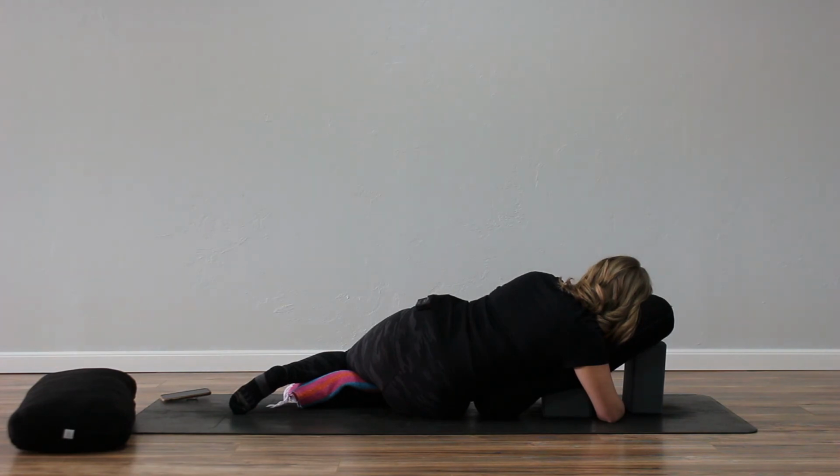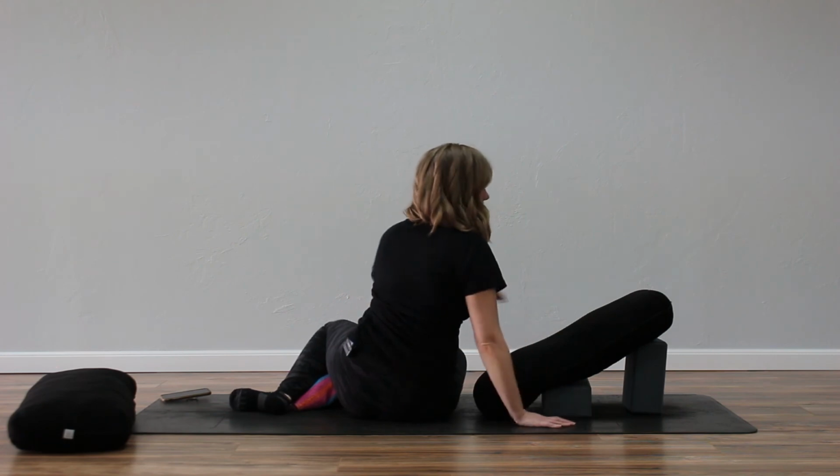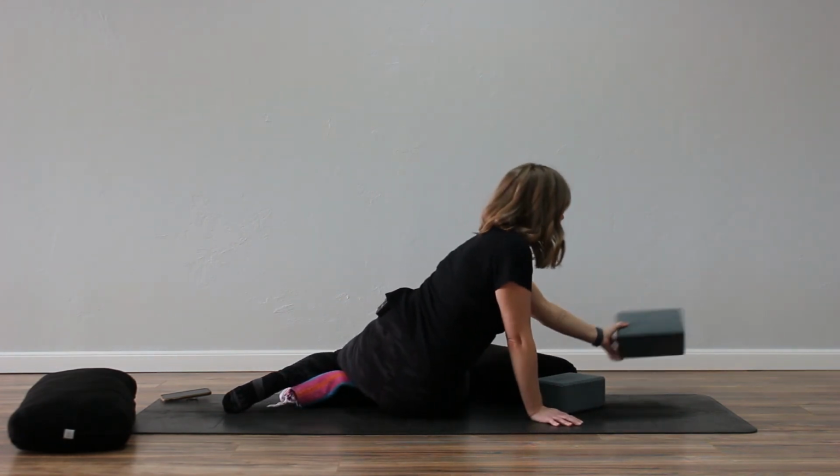Taking one final breath here, inhaling, exhaling, using our hands, pressing our way back up. And from here we're going to remove these blocks and we'll set them off to the side.